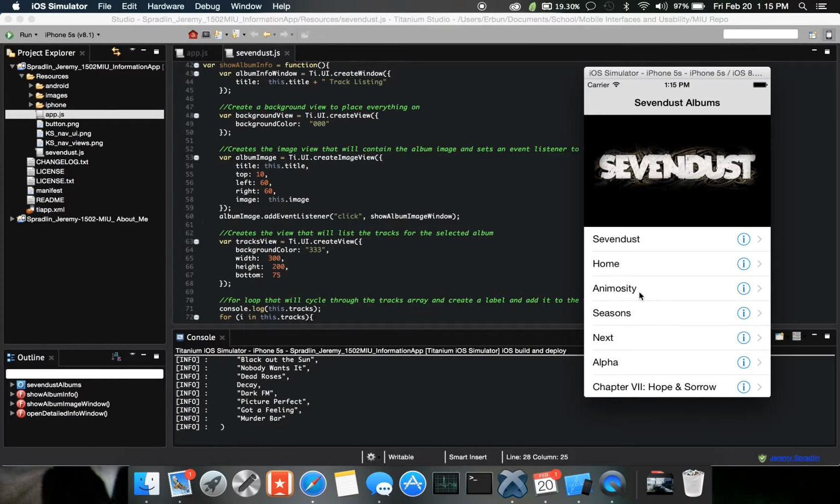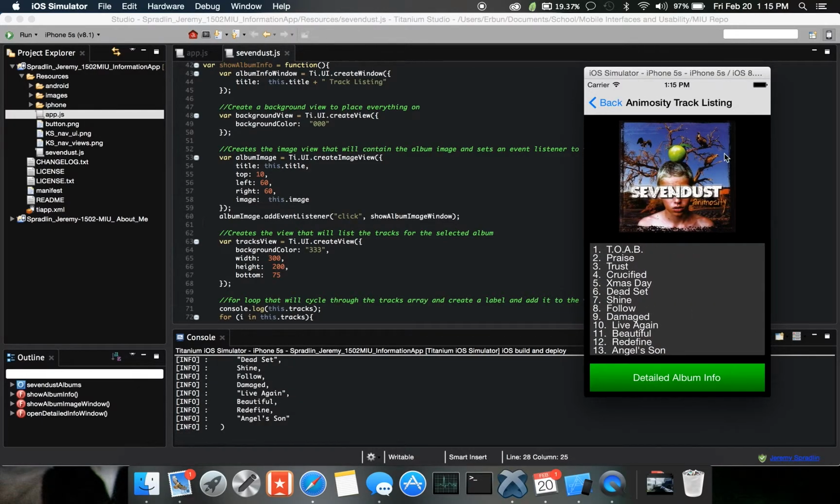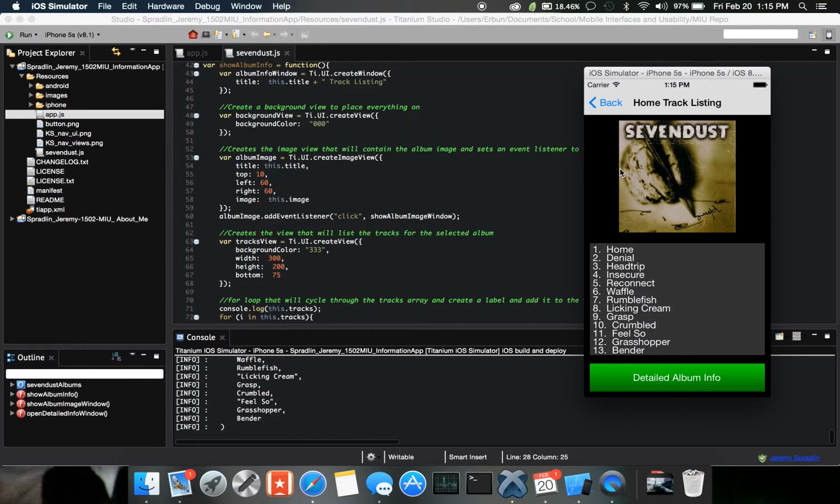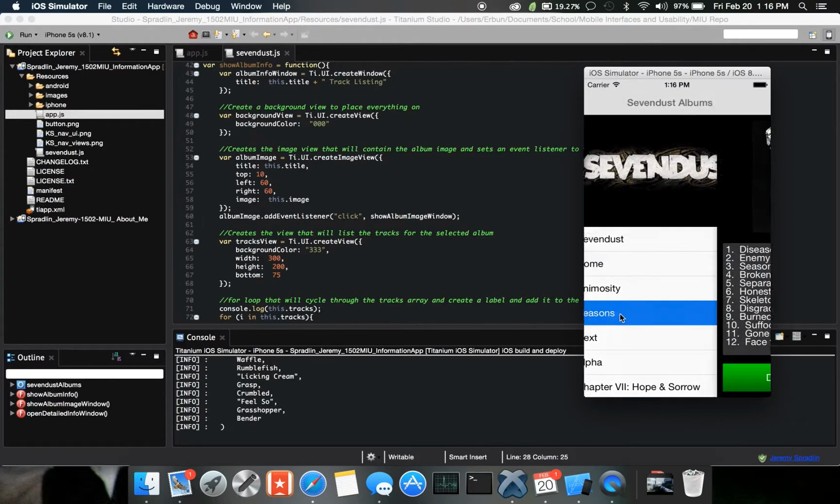Pretty basic concept. You click on an album and it goes to the next screen, which is going to have the image of the album cover, the track list, and a button to give us more detailed info. One of the things I was pretty happy about, when doing the navigation windows initially, was that I wasn't putting in a main background view, so it looked really sloppy with the images sliding over. I think we went over that in previous classes. Like I said, it's been a few months. They made me put in a background view, which made it a much smoother transition.